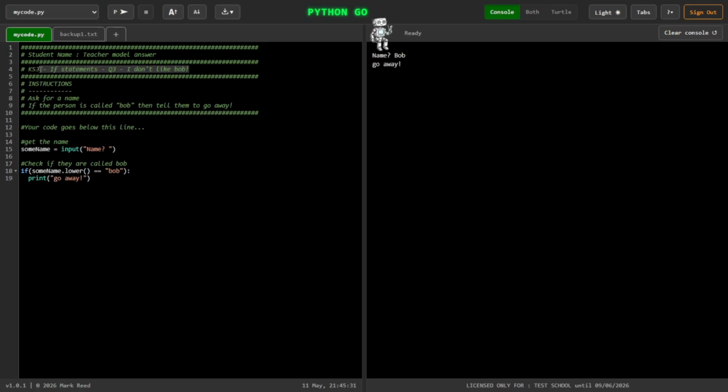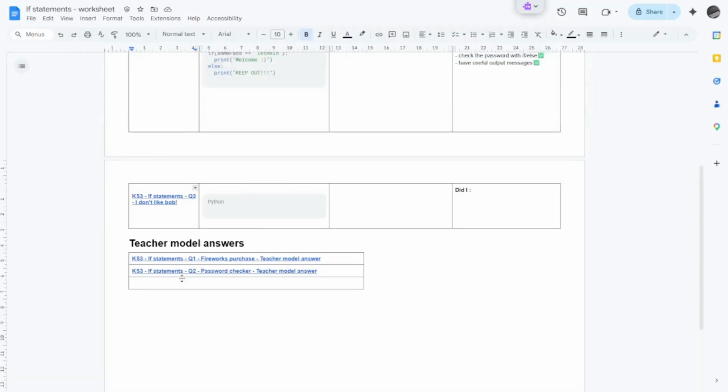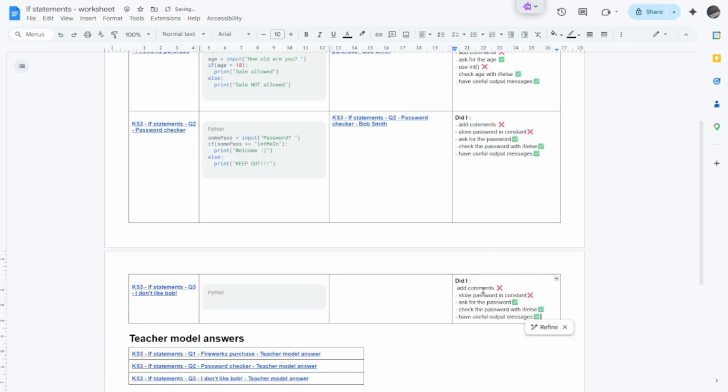And what I'll do now is grab the name of the question, Control-C, into Share, paste it with teacher model answer, because that's going to be part of this link that I'm going to put into my doc. Press copy, close it down, and then I can go back into my document and put that down there. So now I've got question 3 with a model answer, and I've got the little student starting point up here. And of course students can then answer this question, paste their links and so on. I think the only thing missing then would be just to do this, and I'm just going to grab one from above up here just to save time. But I would put this in for my students in advance so they can see what I'm looking for.